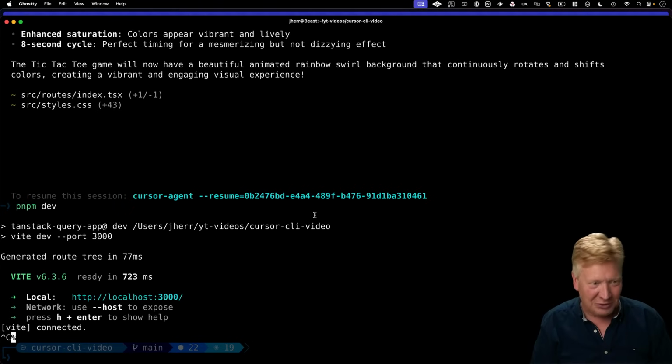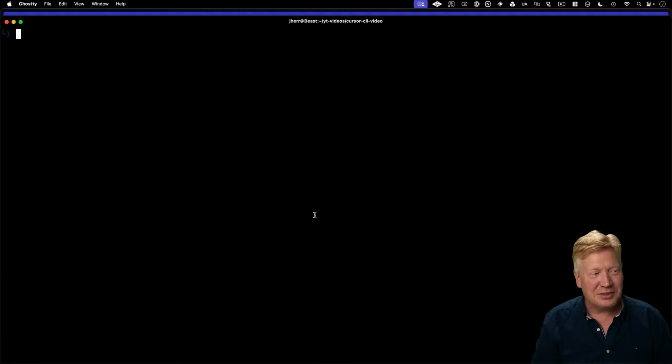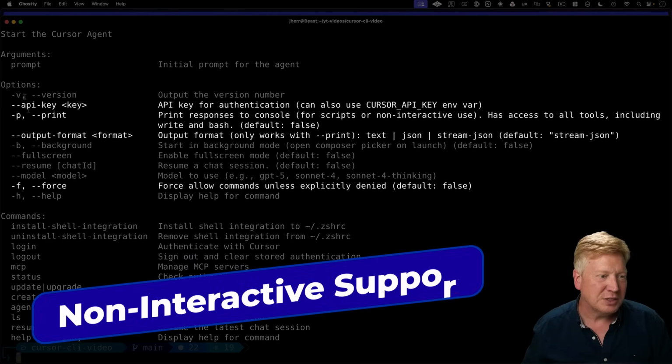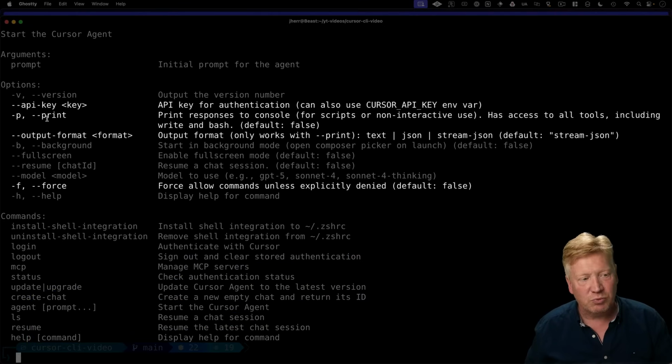All right. Now let's use it to go and create a commit message with the non-interactive prompt. So again, we'll do help, but let's check out that we want, in this case, print. So it's going to print to the console, and we also want to look for the output format because the output format by default is stream JSON, which is going to just give us back a stream of JSON blobs, which we're not really going to be able to see as a human.